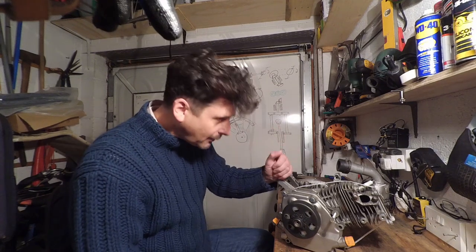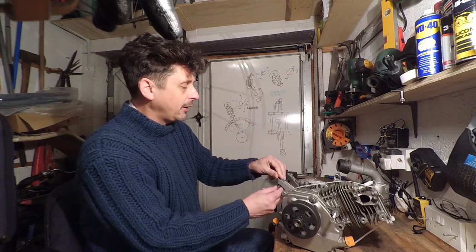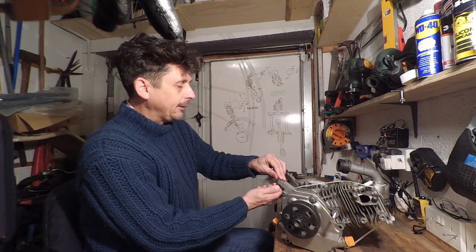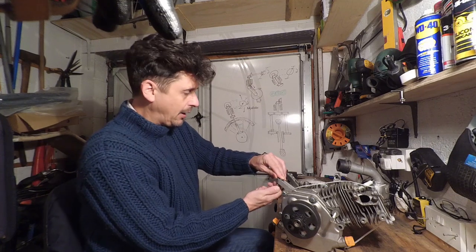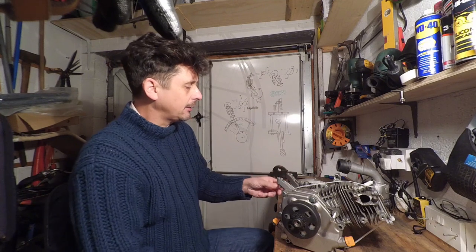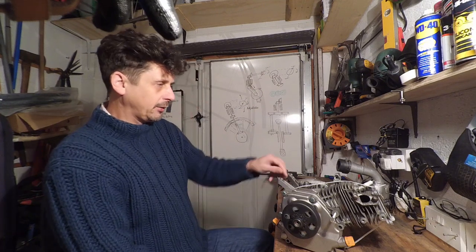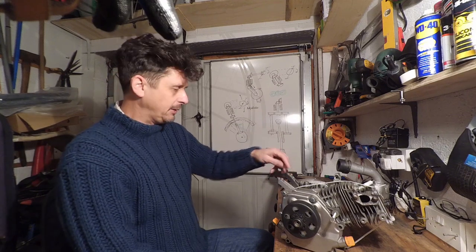So that's my first ever flight with this engine. And it was also one of my first ever flights at all. I think my third flight. I'd had some lessons and flew with my instructor, Paul Haxby. Links up in the corner. Paul Haxby's training site, and I learnt how to fly a paramotor, because I figured it'd be a good idea to actually be taught how to fly. But I didn't let him fly my motor. I wanted to be the first to fly it, so that was a nerve-wracking experience, as you can see.